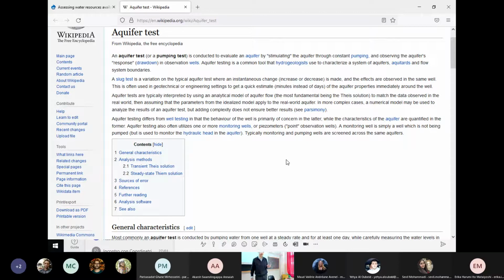What do we do with an aquifer test? Basically, we go to a well and we pump a lot of water. We make a stress. We provoke a stress. First, we measure the initial water level, and then we measure the volume of water that we pump out. So water level is 0. After pumping 100 cubic meters of water, the level is minus 10. So we measure the decrease of the level and compare it with the volume of water that we took. And this may give an estimate of the impact.